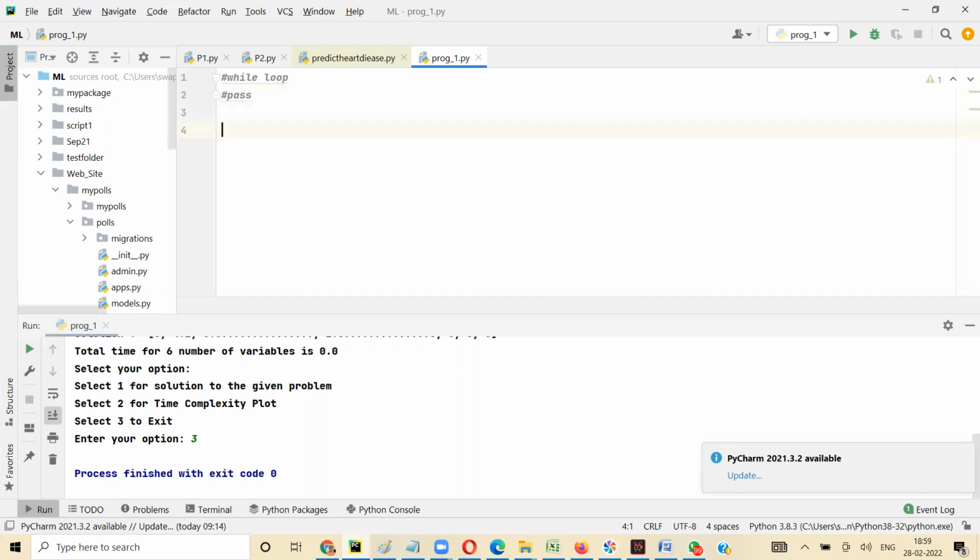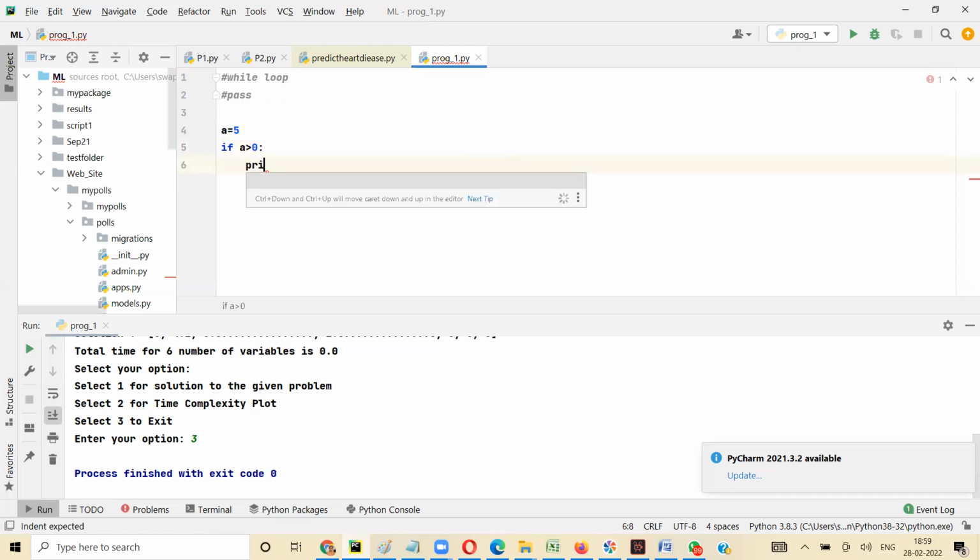Let's say you have a number a equal to 5, and then check if a greater than 0. We say print positive number. Now, see here, it is just a simple one line for each condition, right?